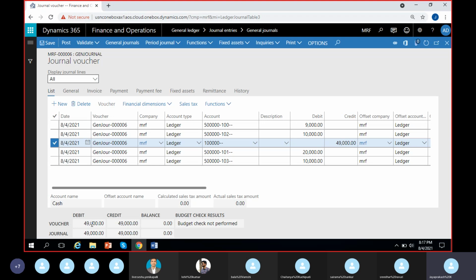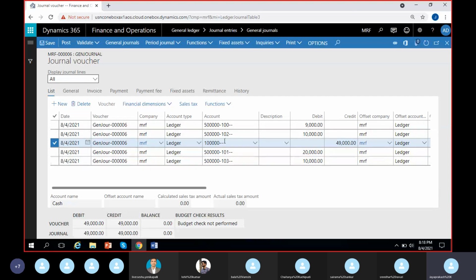So now this is a balanced voucher. You can see debit amount is 49, credit amount is also 49, and there is no imbalance. Every balance is 0. So it's perfect to be posted. This is how we can use the breakdown of voucher functionality. You can also normally create it by hand, line by line or by adding one account. But there is another way of doing it too. Both are the same. Yesterday we saw how we can manually do a compound entry. Here we use the breakdown functionality to create a compound entry.